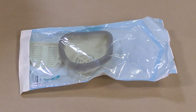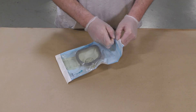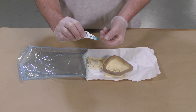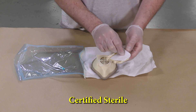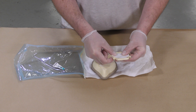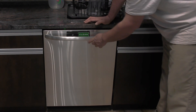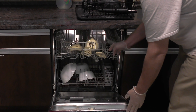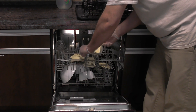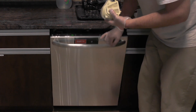We sent a test unit respirator to a local hospital to test how it would perform in an autoclave — a machine that exposes tools to heat and steam to clean them. They exposed this piece to 250°F for 30 minutes and confirmed that the Task 8 resin did not distort or deflect. It passed with flying colors. Another way to clean and sanitize your respirator is to run it through a dishwasher cycle on a hot cycle. A quick pro tip: handle the respirator with gloves once it's sanitized, or thoroughly wash your hands, to avoid contamination of the sanitized unit.